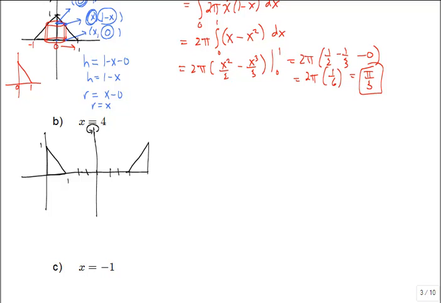Okay? Now this one has obviously a hole in the middle. So if you were going to do this with discs and washers, you'd have to use a washer. We're going to do it with shells, and that's the nice thing about shells, is that shells work no matter what. They work when discs would work, they work when washers would work, and they work when you'd sometimes have to use both discs and washers. So it's a more powerful method sometimes, though it does have its faults, which we'll talk about in a little bit. So how do we draw in our shell?